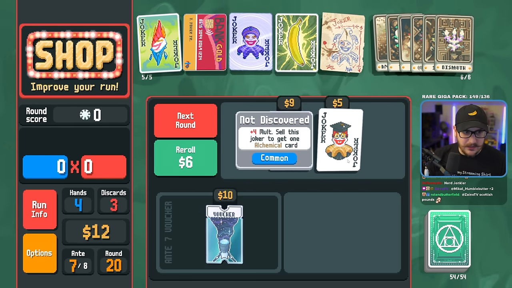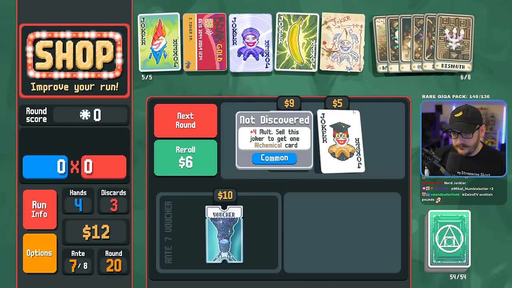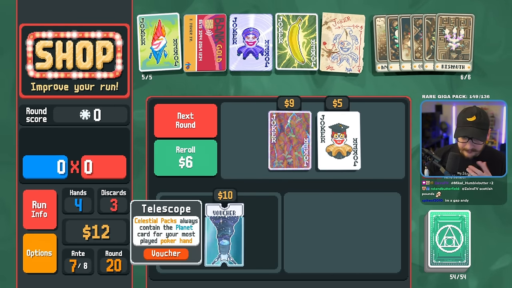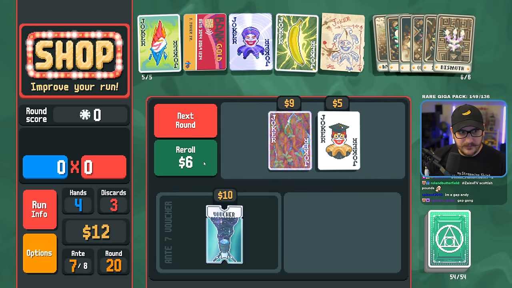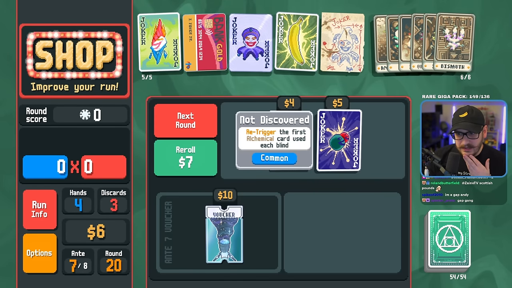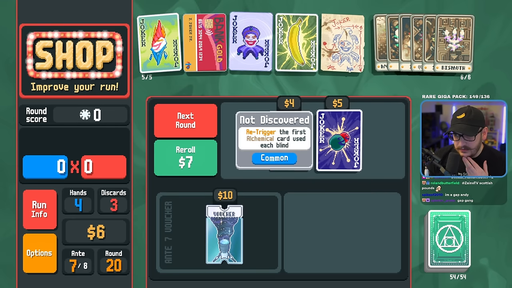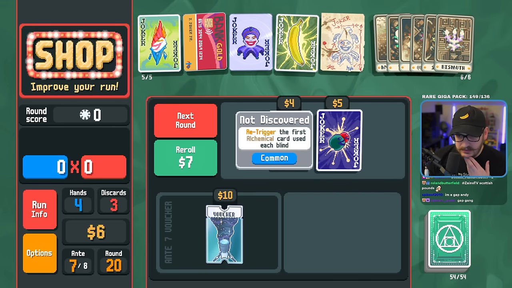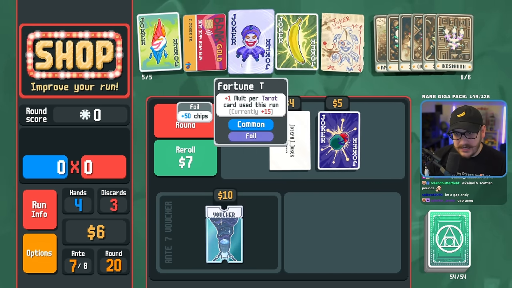If we're not passing up for Poly Showman, we're not passing up for... well, actually here. So it is a cool card though. I'm glad we got to see it. Gap gang, that's right. Welcome back. Retrigger the first alchemical card used in each blind. Alchemical. There's an AL at the end of that, just like Michael J. Fox. You're also cool. I don't want to mix anything up here.